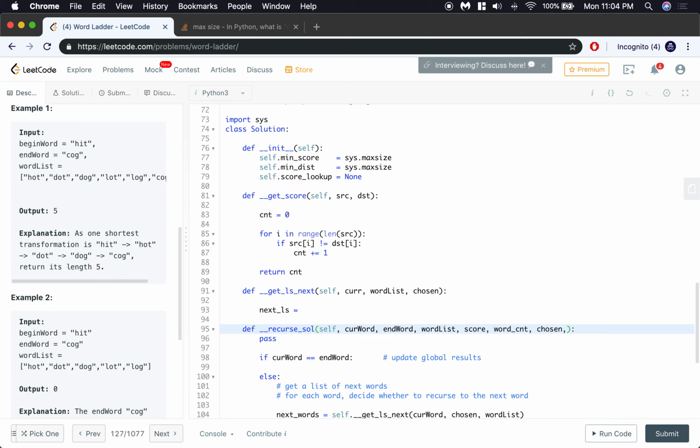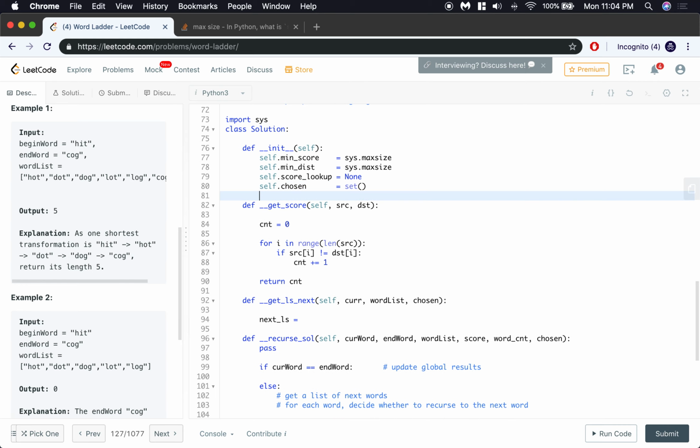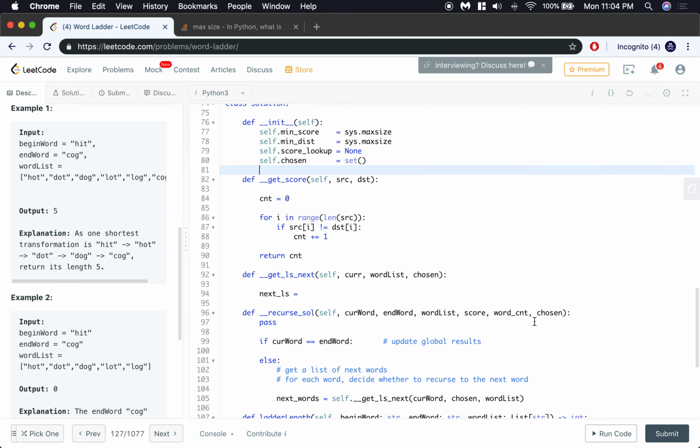So let's get rid of that. We do the same for chosen, which is a set. Initialize that to a set. Okay, that should be good for now.